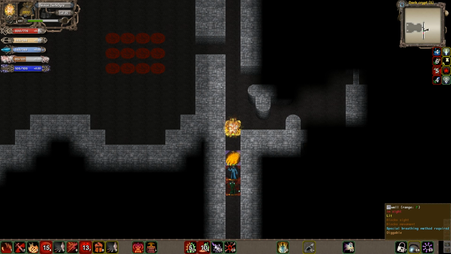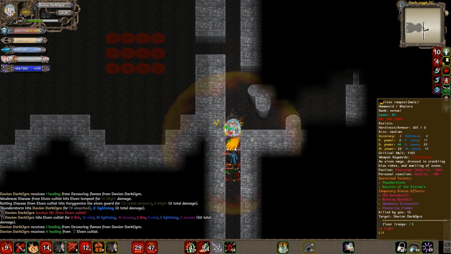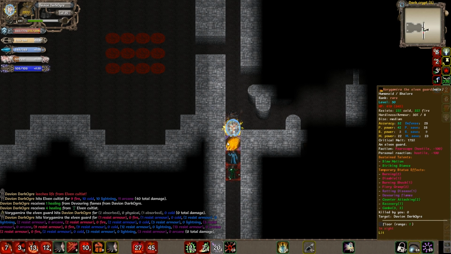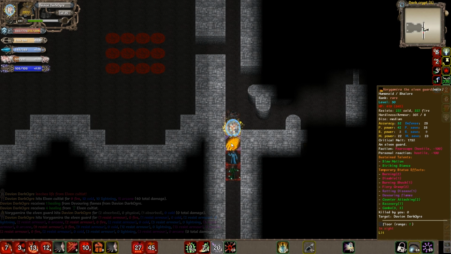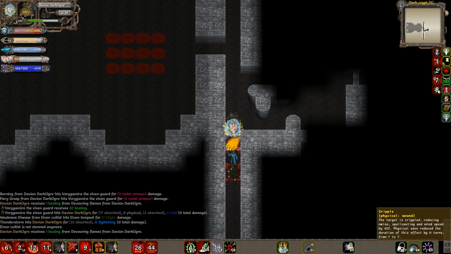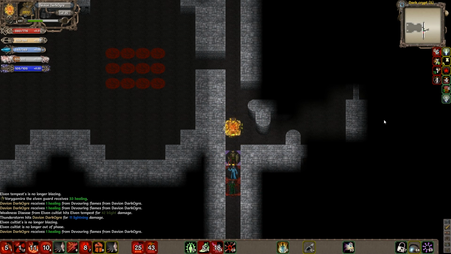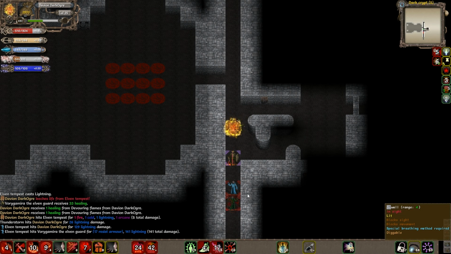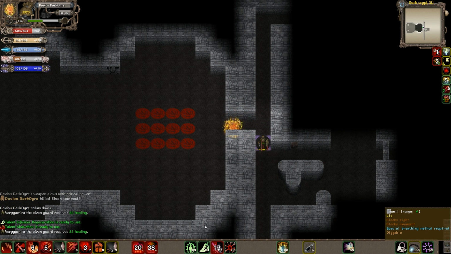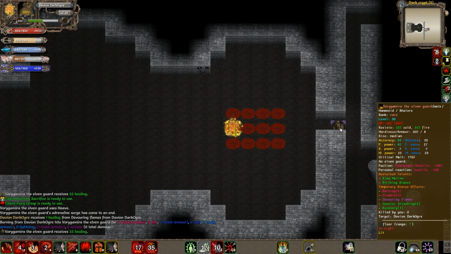Let's see here. Let's do this. This guy's a brawler, so he's gonna be annoying, so... He's gonna be very, very annoying. Oh yeah, I'm crippled. That's always fun. Ow. We'll activate this. Wow, he's got a knockback attack of some sort.